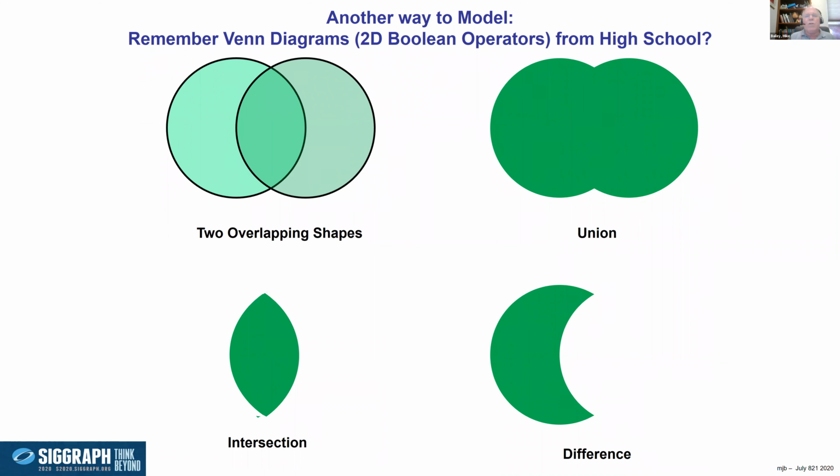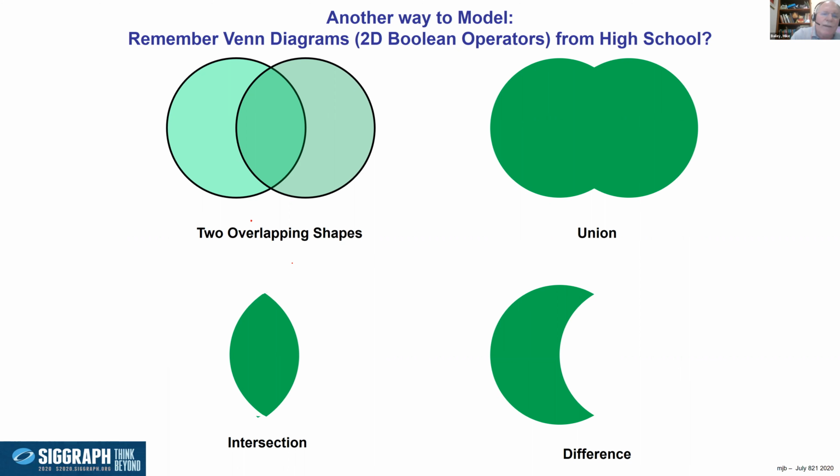All right, here are other ways of modeling. Sometimes the triangle mesh becomes a lot of pain. That is, there's a lot of detail in there, and we tend to look for ways of thinking at a higher level where we don't have to supply as much detail early on. And one of these is called, it's called several things: Boolean operators, constructive solid geometry, but it basically goes back to the Venn diagrams that you learned in high school. Oh my gosh, we're back in high school. Well, you remember how this worked?